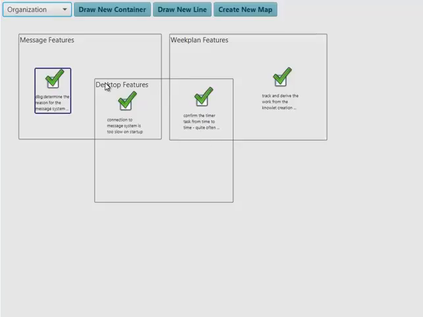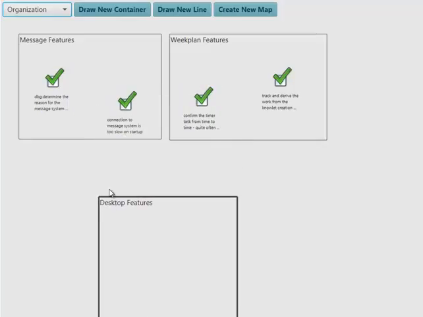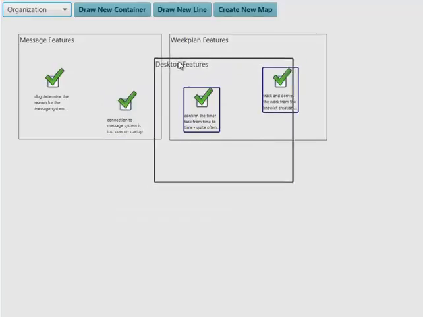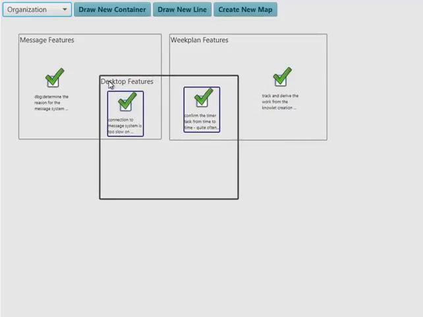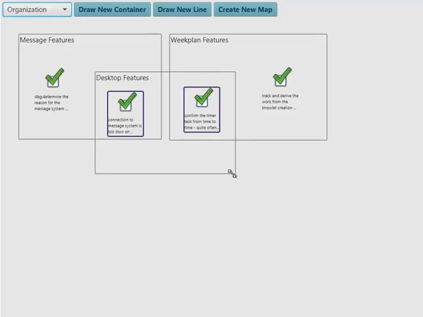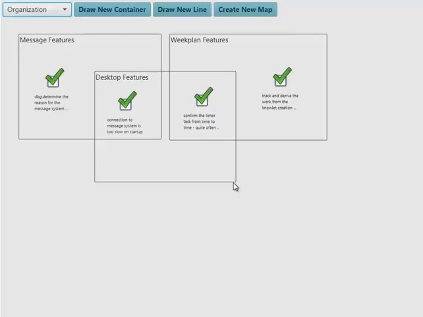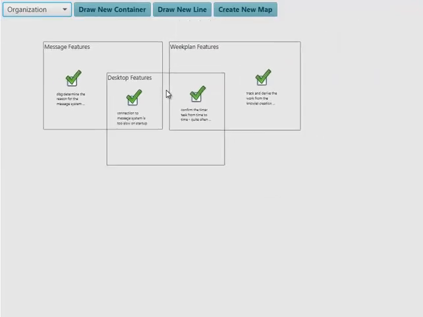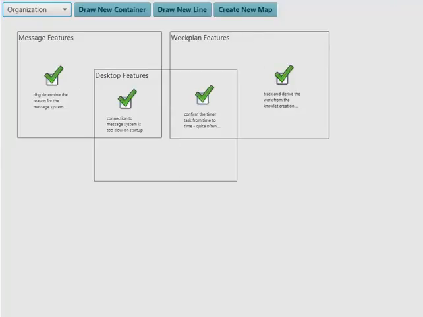And also, what I'd like to show you here, of course, once these containers have been created, you can also move containers, which means that you are going to reclassify objects by just moving a new container on top of them. And we can also change the size of the container, so you can fit any number of objects. Together with the zooming in and zooming out features, it's really an endless space we can use.